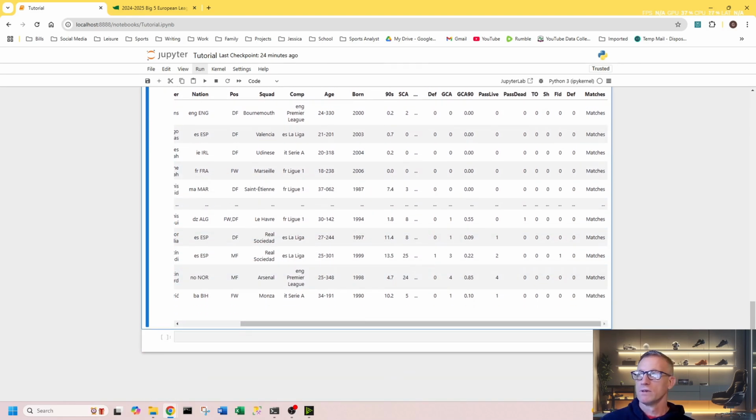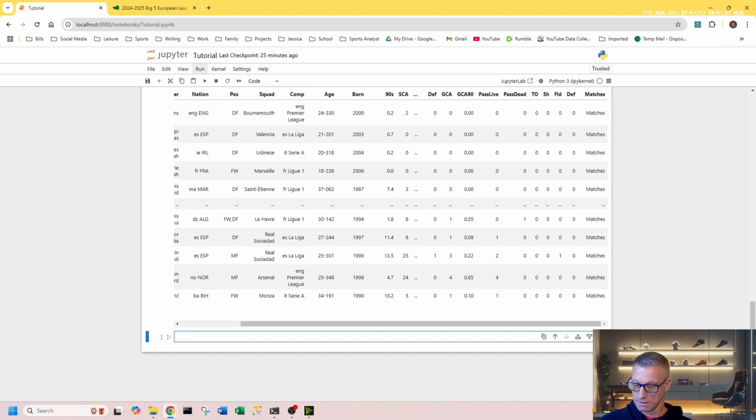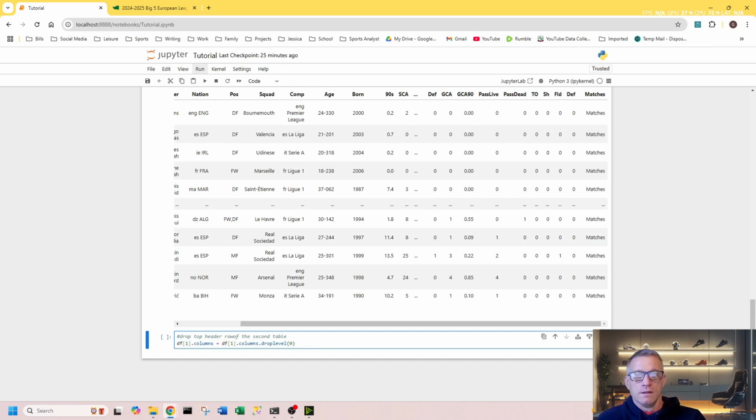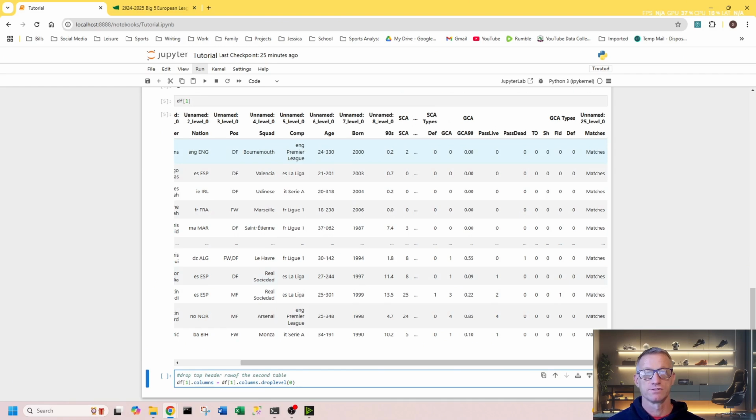So what we are going to do is drop the level on the columns. So in here we have data frame 1, which we have already stated, dot columns. So we're pulling all the columns in. We are going to drop level 0. And as I told you before, with data frames and such, they start at level 0.